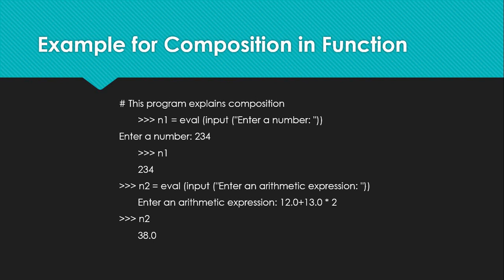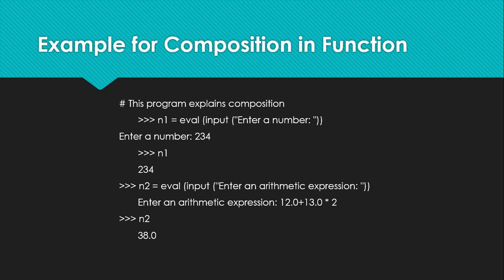Along with that input statement, we have used an eval function there, which means the output of this input statement becomes an argument for the eval function. So it gives the output as 234. If you input 234, it gives an output as 234. But if you input an expression, the expression is evaluated and the resultant of the expression becomes the argument for the eval function.